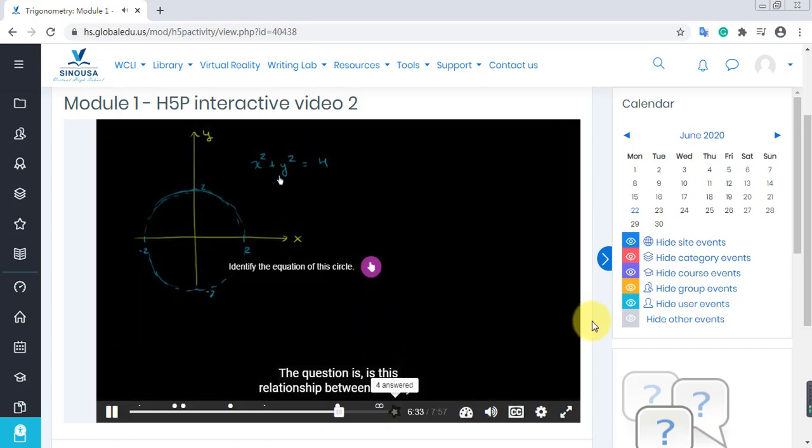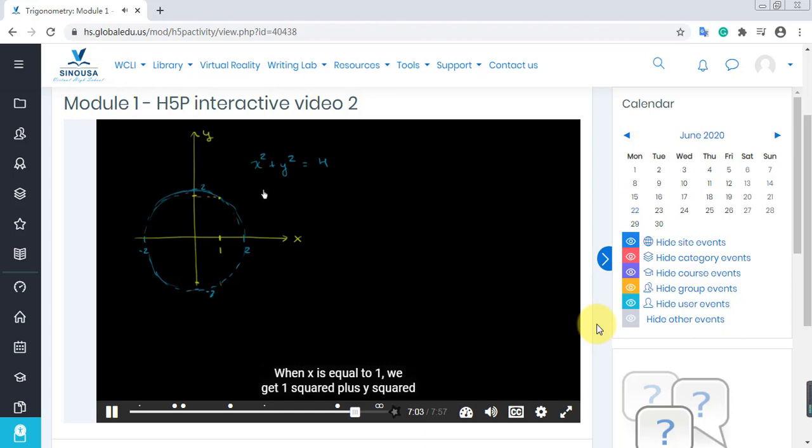This relationship between x and y, here I've expressed it as an equation, here I've visually drawn all of the x's and y's that satisfy this equation. Is this relationship between x and y a function? And we can see visually that it's not going to be a function. You pick a given x, let's say x is equal to 1. There's two possible y's that are associated with it. This y up here and this y down here.